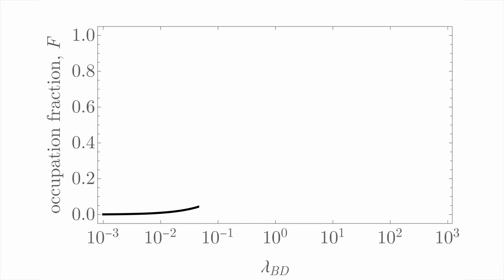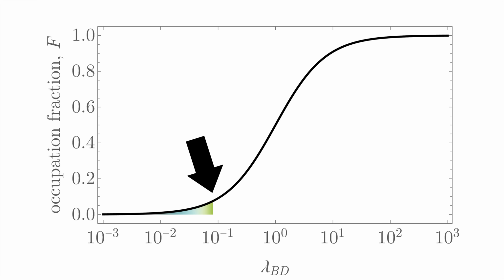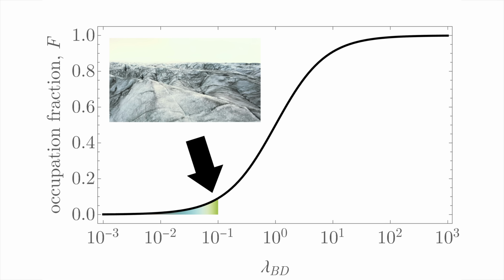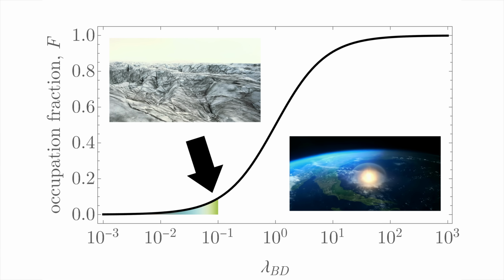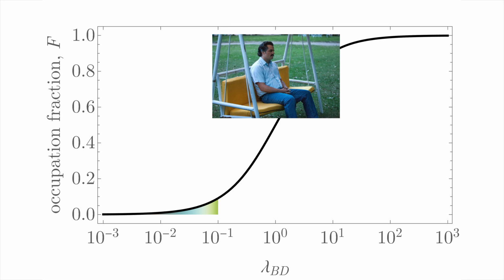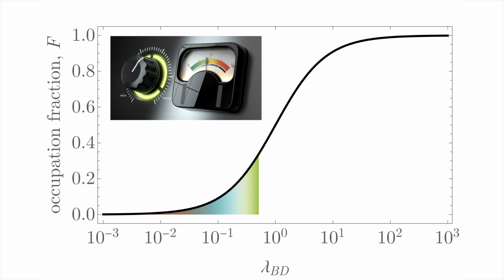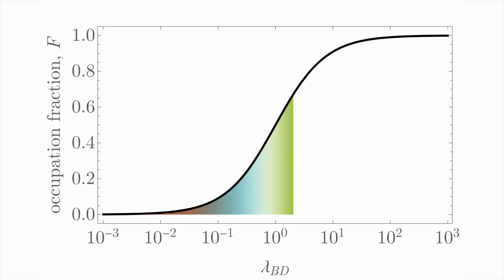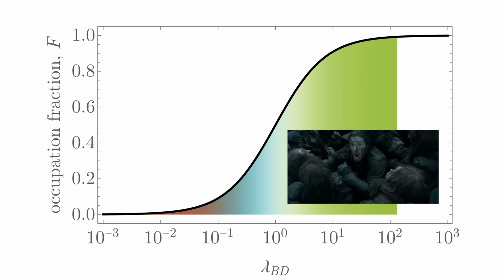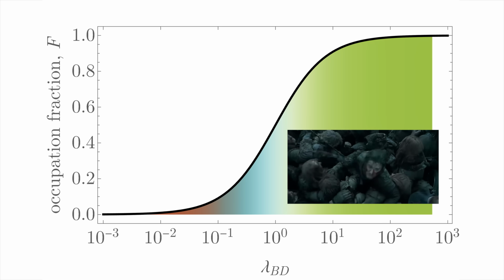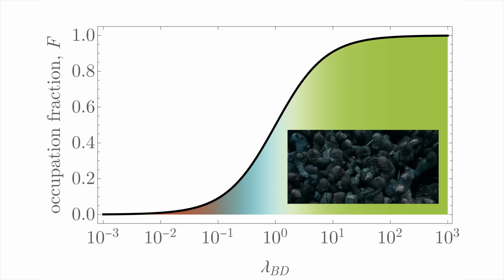So let's make our graph of this F term, the fraction of stars which are occupied by an intelligent civilization. Starting over here, when the birth-to-death rate ratio is tiny, there are hardly any births, and anyone who does get born dies pretty quickly. As a result, the galaxy is nearly empty. As we dial this ratio up though, we get more and more civilizations. Eventually, increasing the birth-to-death rate ratio any higher has diminishing returns. By this point, nearly the entire galaxy is already occupied. There's just not much benefit in pumping it up any further.